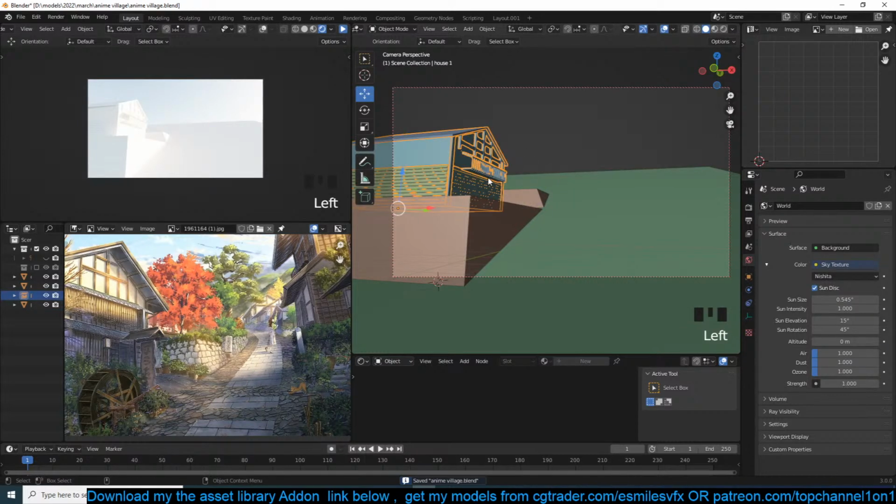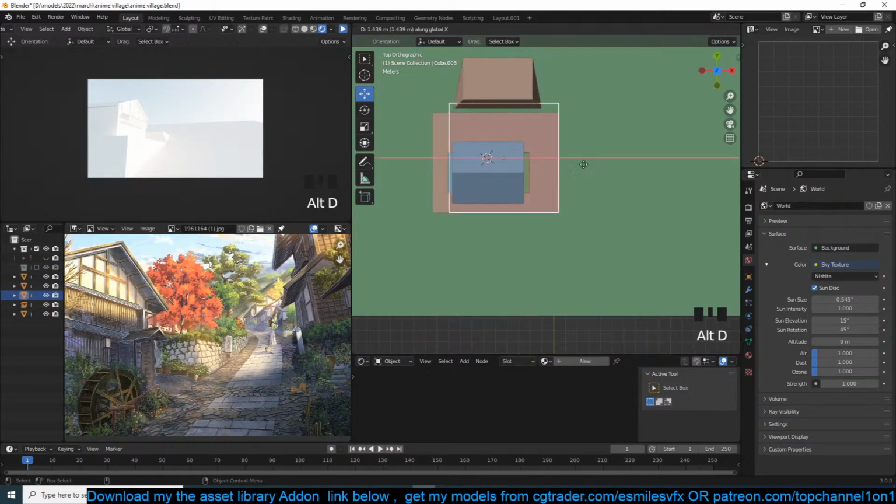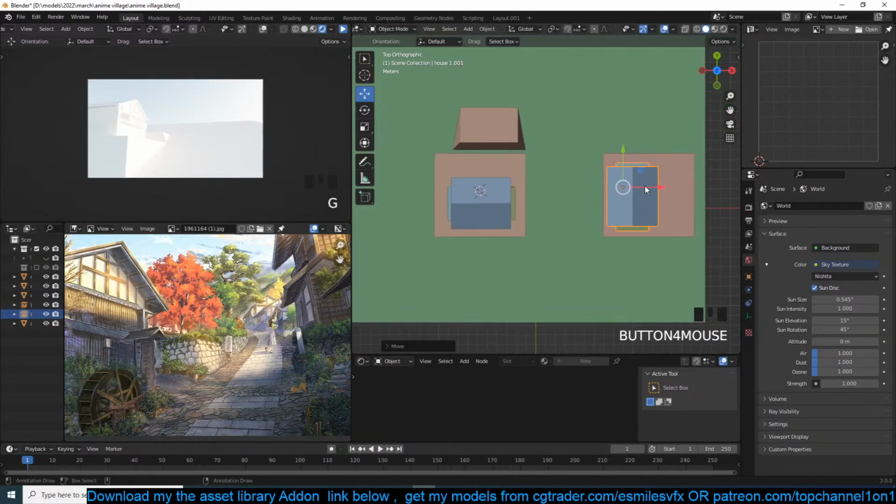We also need a few of these houses on the left that I think need a platform of their own. So I'm just going to grab this. I think these might be the same buildings.